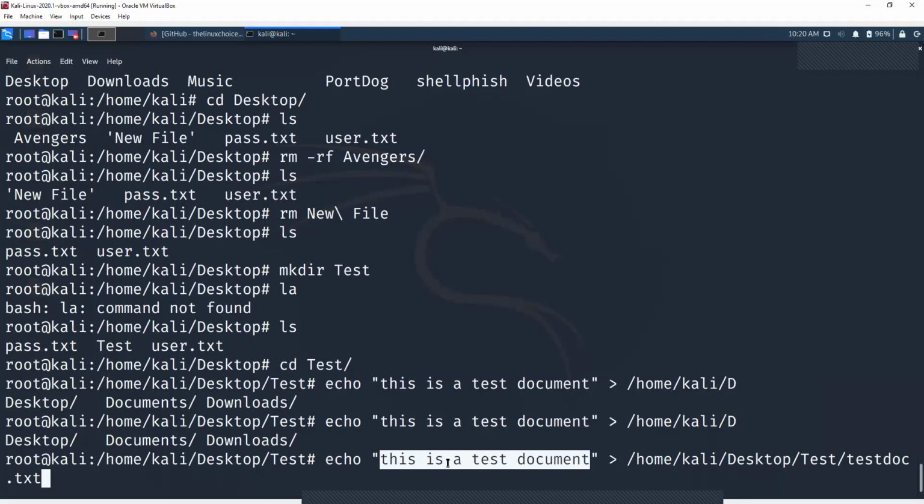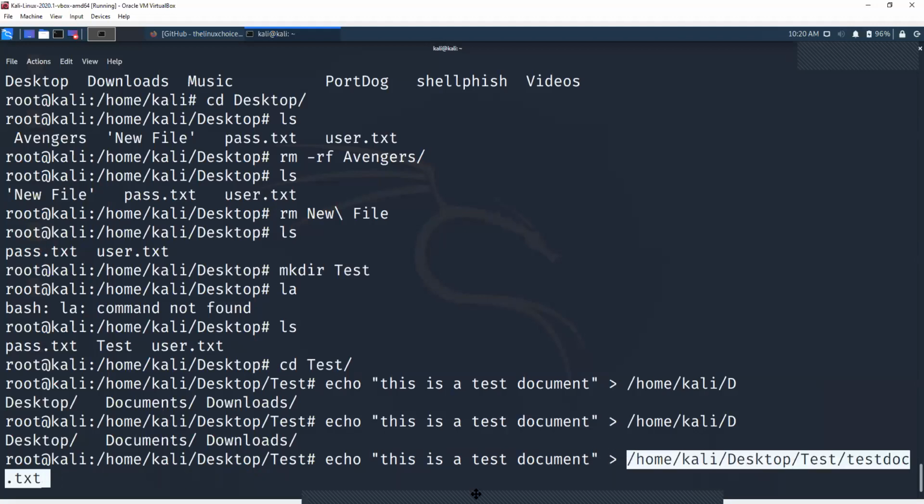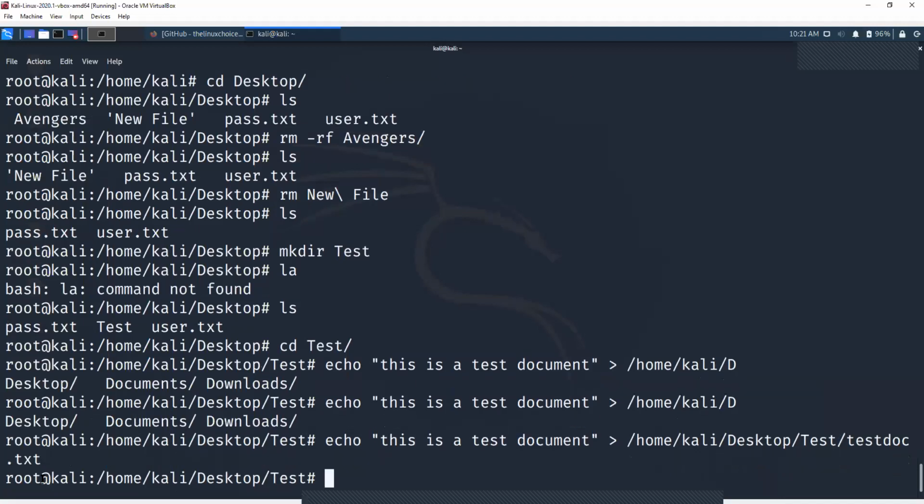This is plain text; it can be a program or anything, but here it is plain text which I'm echoing. This is the redirection operator, which says in which direction this should be sent, to this particular location. So what is this location? This location is home, Kali, desktop, test, and testdoc.txt. Till here it is the directory, and after that, whatever I have given is the file name where I want to store this particular text. So the file name I have given over here is where it will be stored.